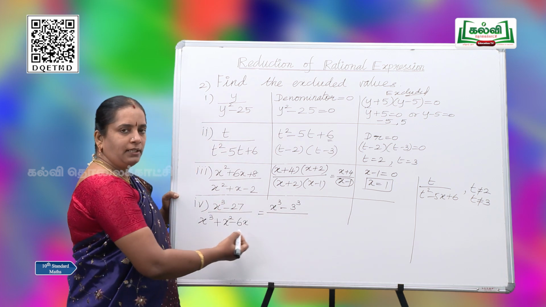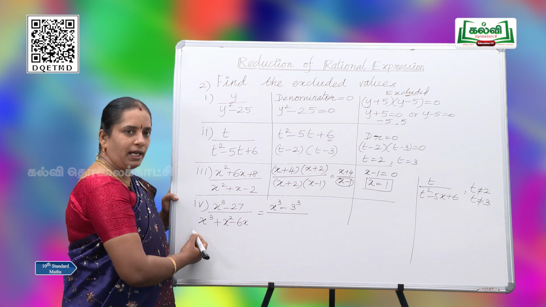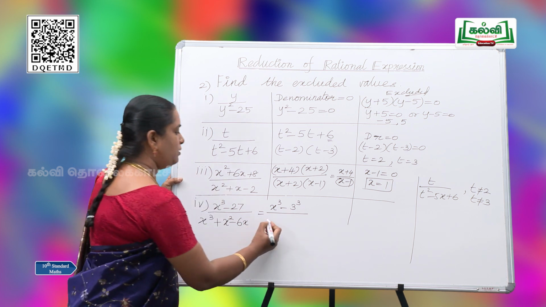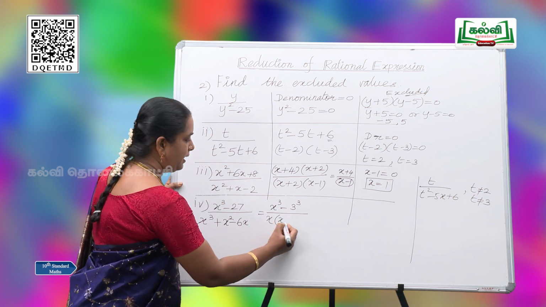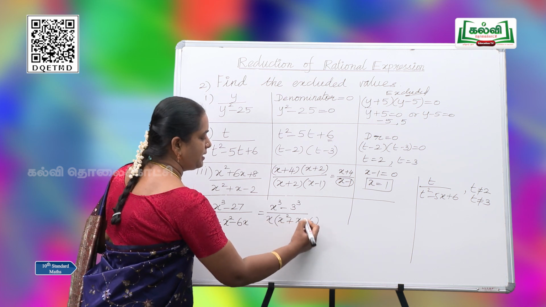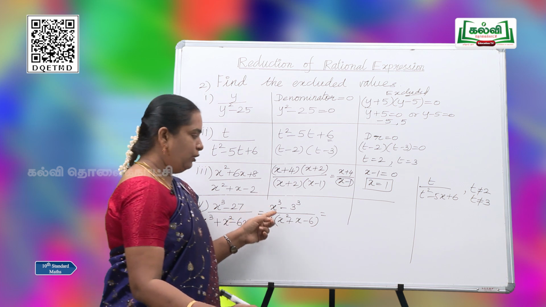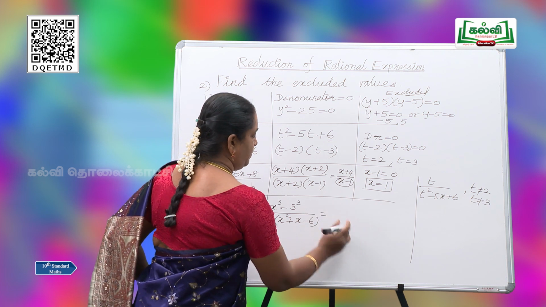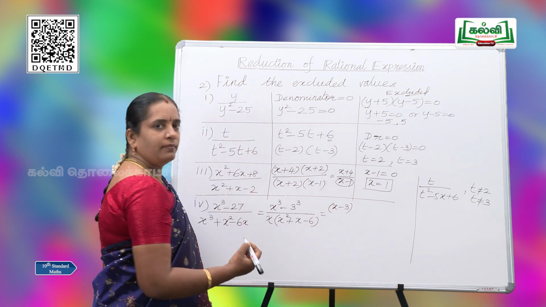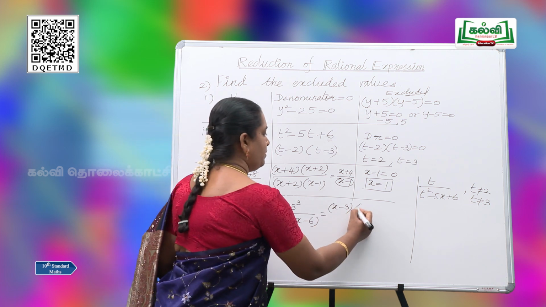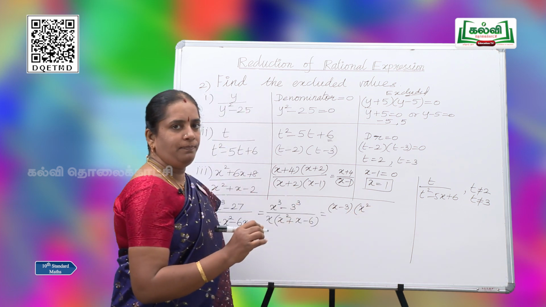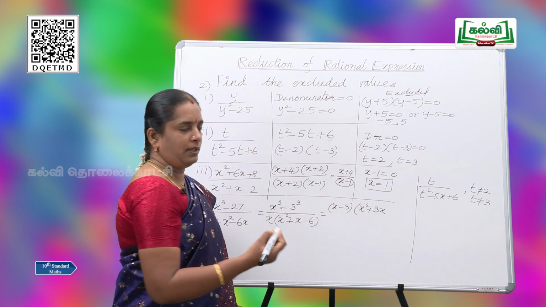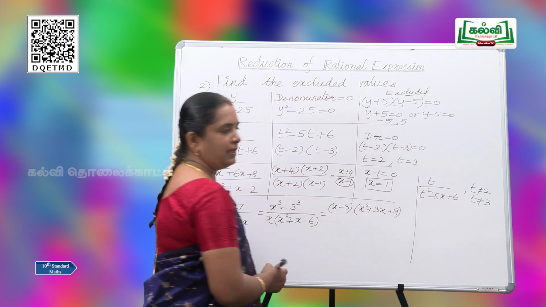Now I am going to see the denominator. See, all the terms of the denominator have x in them. So, we can take out x and write x square plus x minus 6. See this, a cube minus b cube. What is the formula for a cube minus b cube? Very good. That is (a minus b). So, (x minus 3) into (a square plus ab plus b square), that is, x square plus x into 3, so 3x, plus b square, b is 3 here, so b square is 9.